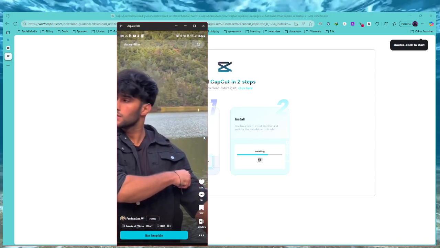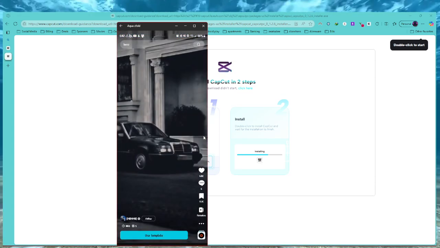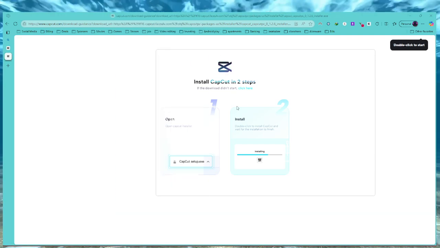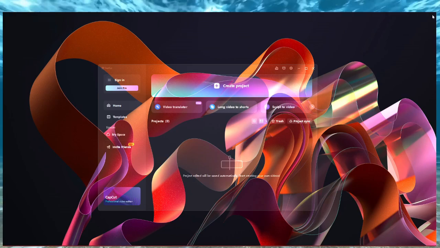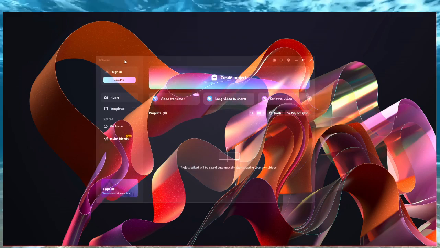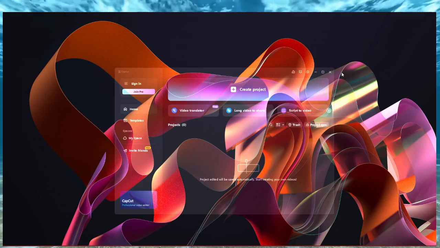All right, no, we good. Anyway, we're off that. CapCut's back on the phone, and that's how you install it on Android. I don't know what it's doing on the PC right now. Let me X out of this. Why is it like this? Why is it see-through, bro? This is how you install CapCut on the computer.